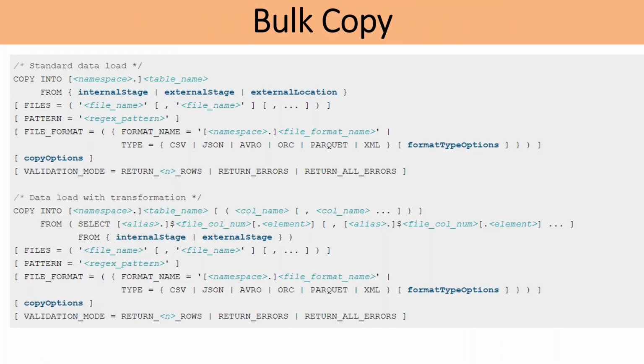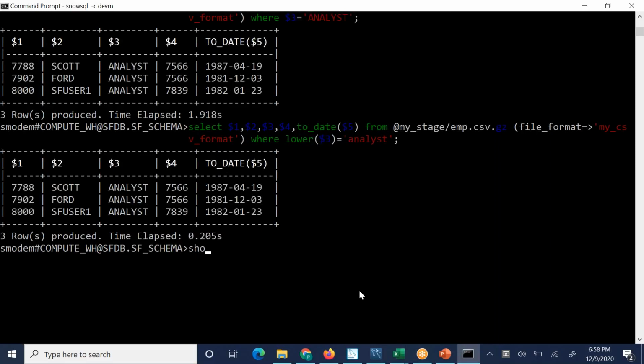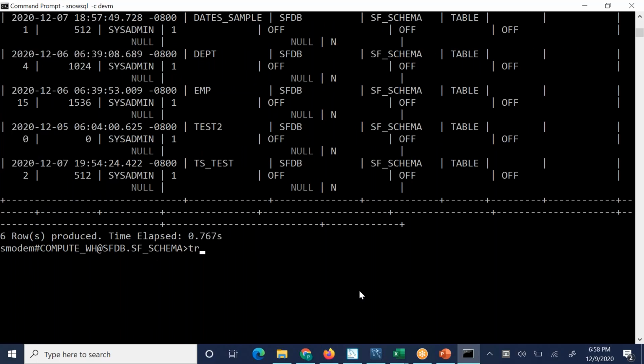Now let's do the copy into command. So copy into, I was telling you, right, how do you load the data into a table? When you do insert into select star from, right, that becomes you can still load a data into table from this stage, right? So show tables, you have emp. I'm truncating. So truncate is a dangerous thing in SnowSQL. I'll explain you why, but for now I'm just deleting. Delete from emp.